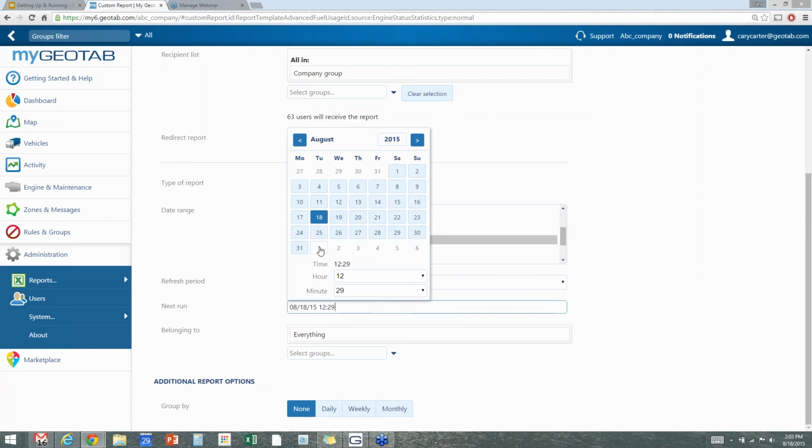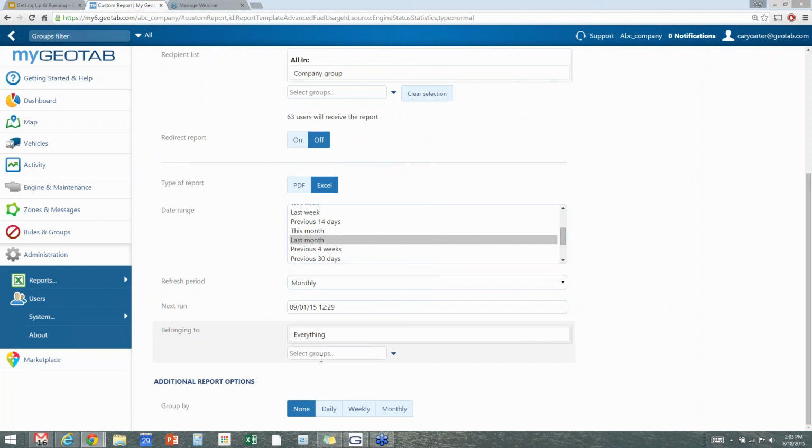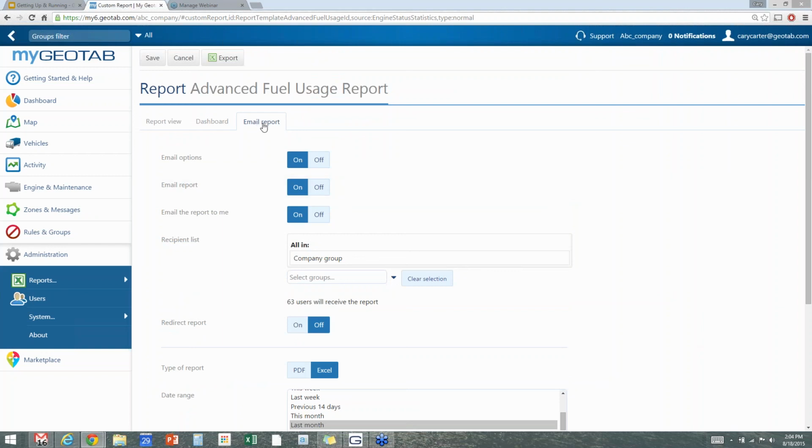My next run date will be September the 1st for August. I was off on that last one I explained. So it would be September the 1st for August, and it belongs to everyone, all in the group. So all locations, all vehicle types will get it. And if it was set up, let's say, as a trend, a 3-month trend idea, then you might break it out monthly, so I'm actually getting it grouped by month. All right, that's everything there is to email the report and to put it on the dashboard. And all I do here is press save.